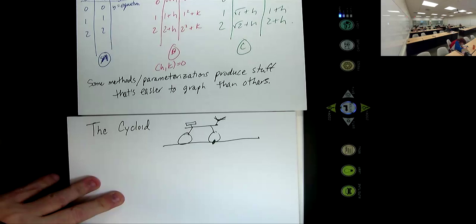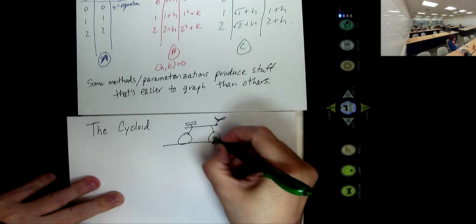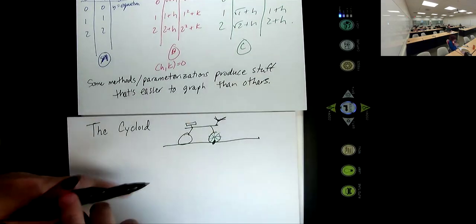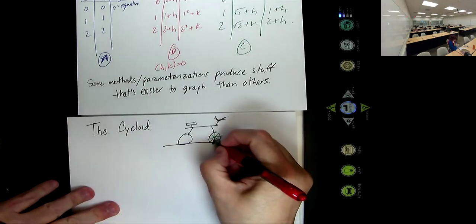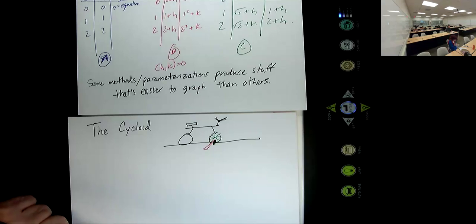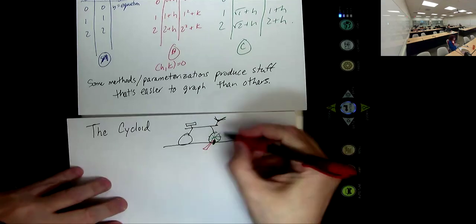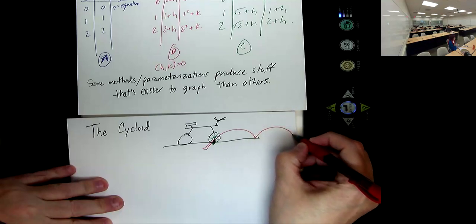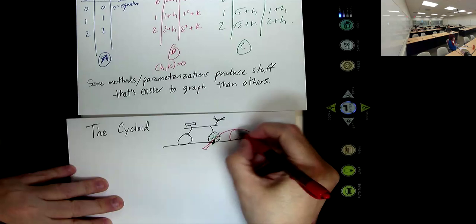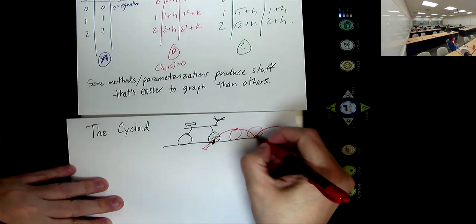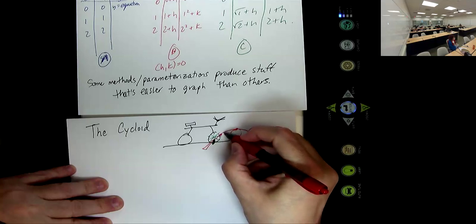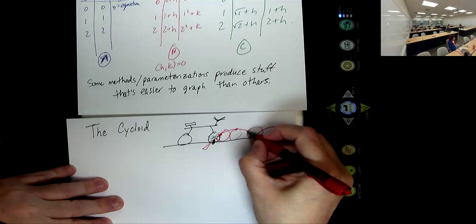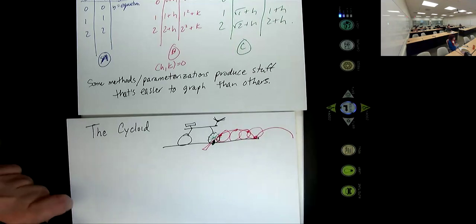In fact, you see this if you've ever seen a bicycle with a little ribbon at the end of one of the spokes. Say this is a wheel here, and you have a little ribbon tied right there. What motion does the ribbon make as the bike moves? As the wheel rolls forward, the position of the ribbon does something like this. It goes up, when the wheel's over here it's at the top. When the wheel's here, it's at the bottom again. And as it's going up, the wheel could be like that. Over here, it's probably like that.